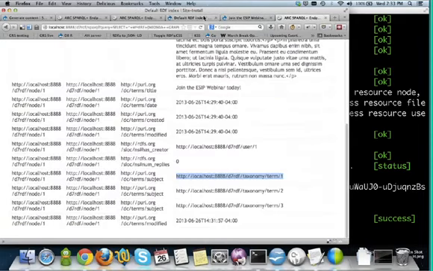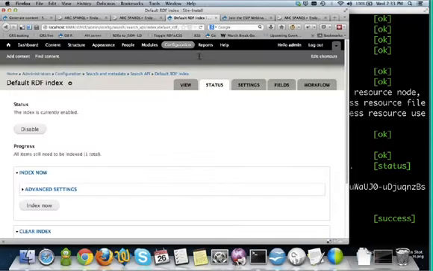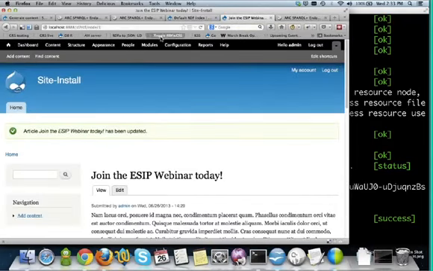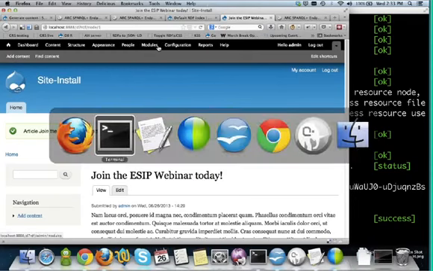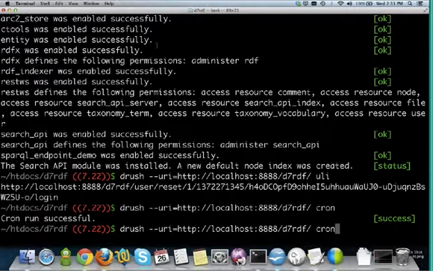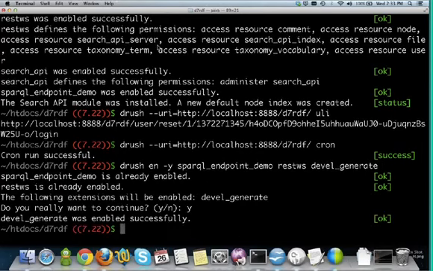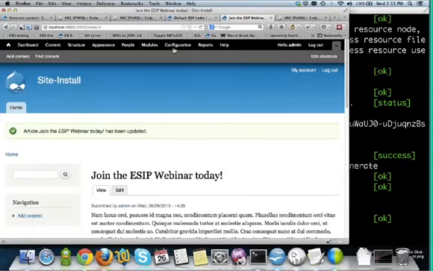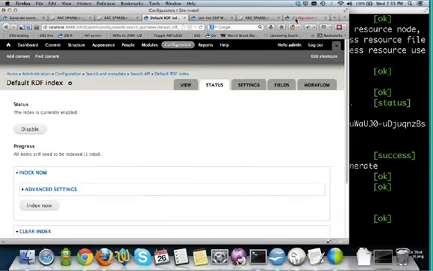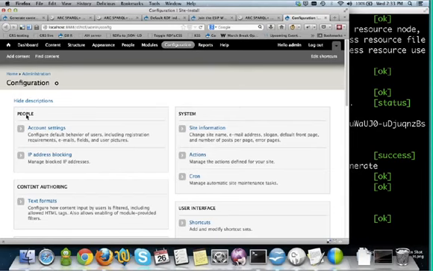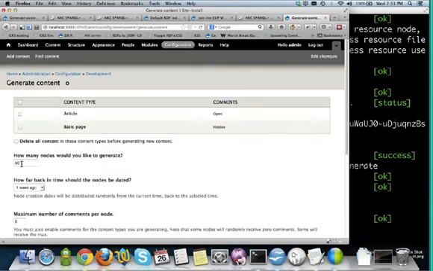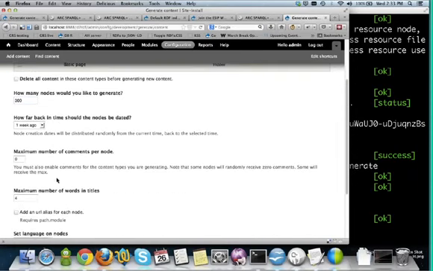Now, I want to show you. Let's see if I'm going to enable the data generate module, and I want to go ahead and create a few hundreds of nodes, 300 articles, and I just want to show you that the indexing is seamless.